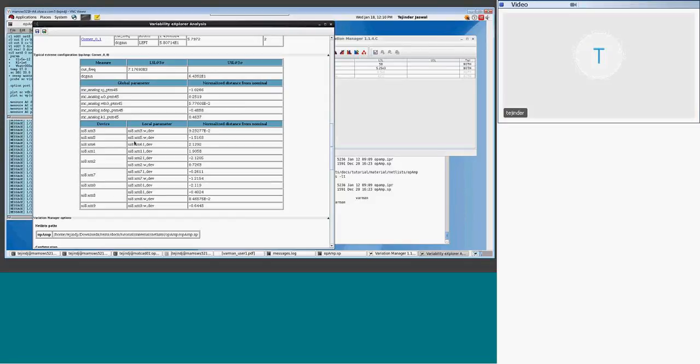So you have a table of the sensitivity of all parameters for each output.